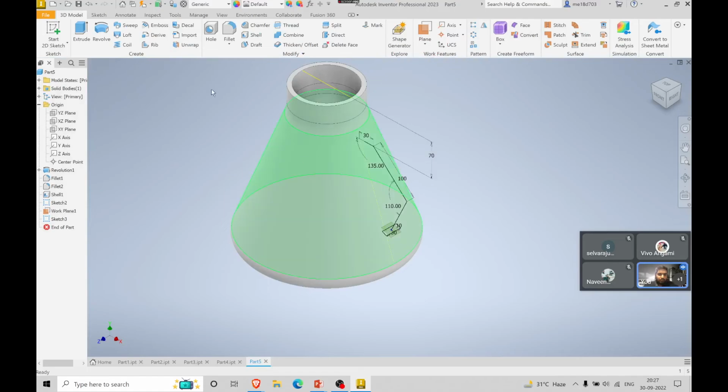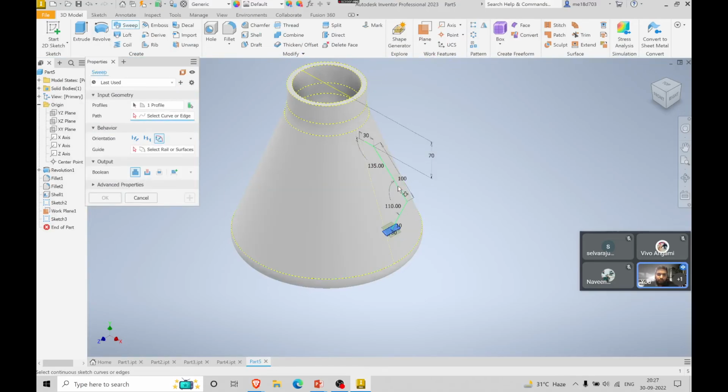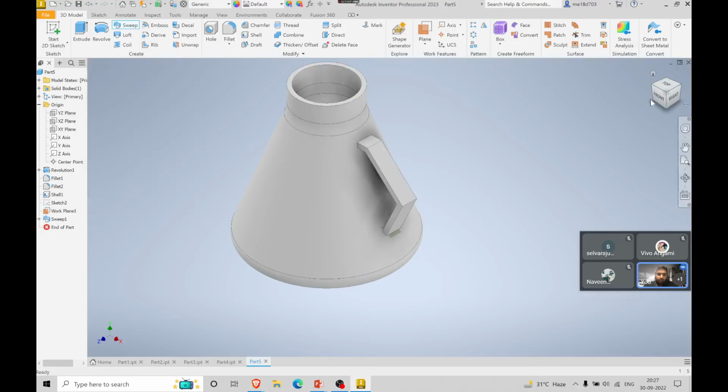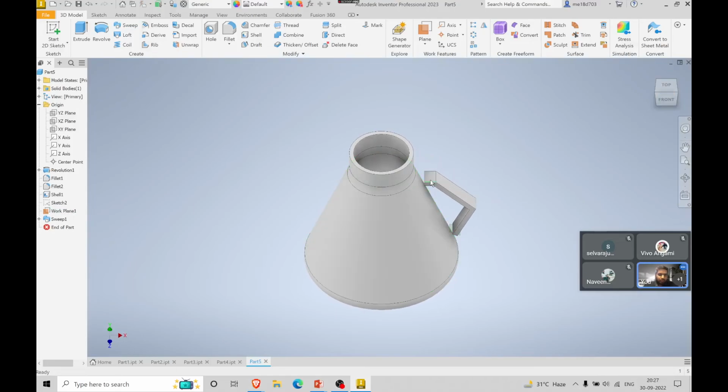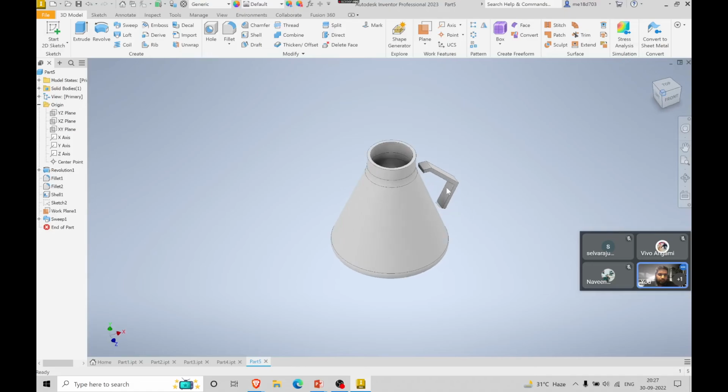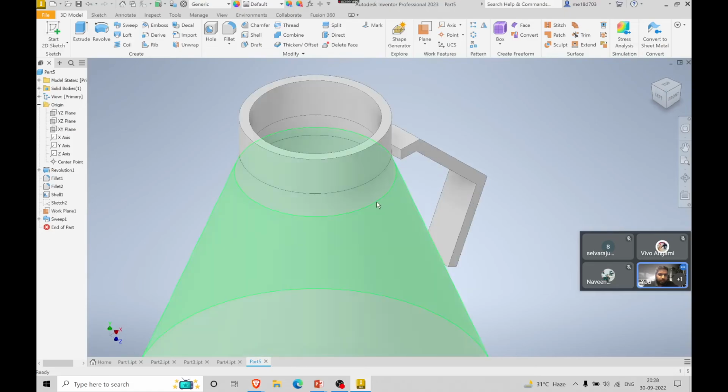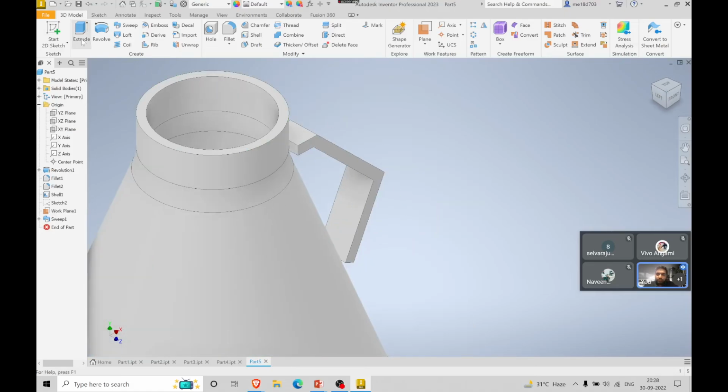Now I'm going to sweep. Profile selected, select this. I click OK. So somewhat we created, but now we have to intersect with the surface. So we create extrude.